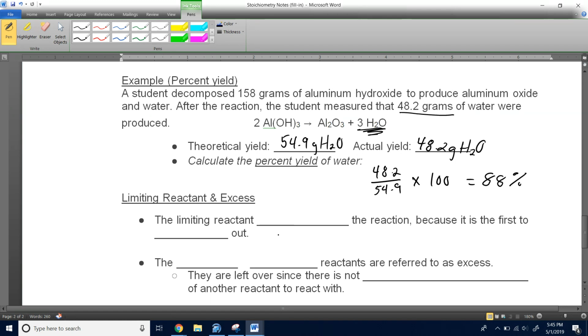Okay. So the limiting reactant limits the actual reaction, and that is because it is the first to run out in our reaction. The limiting reactant is always the first one that runs out in our reaction. Our reaction is going to stop because that reactant is depleted. There is no more of it. Kind of like that marker demo that I showed you in class. How reactants each required one marker until one chemical ran out of the marker. That was our limiting reactant.